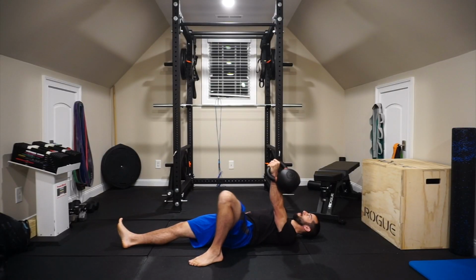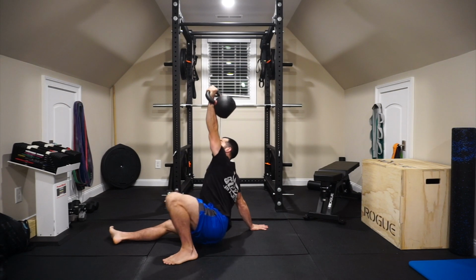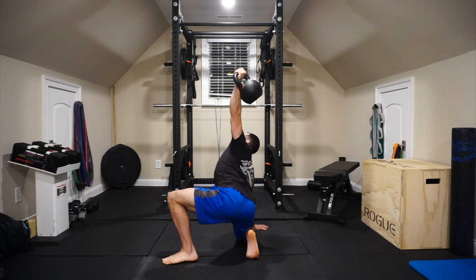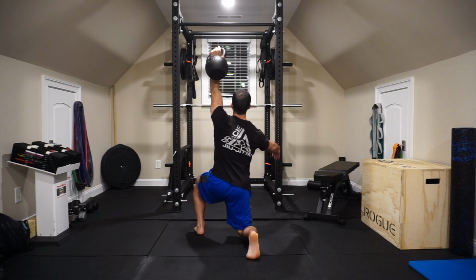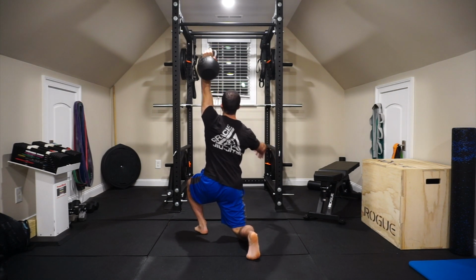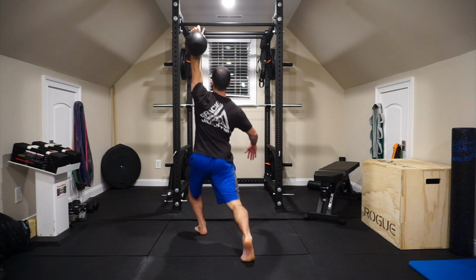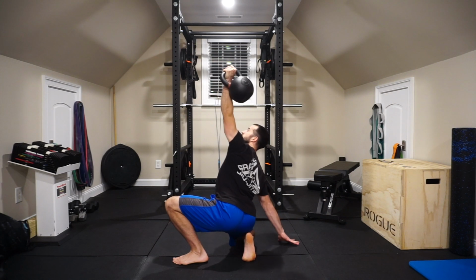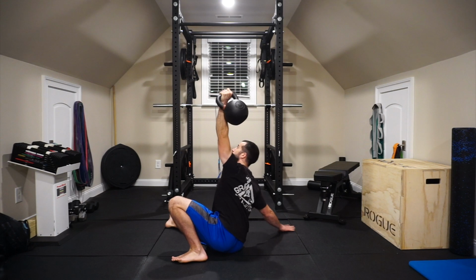Exercise number 3, the Turkish get up. All right, this is a big one, a doozy. Are you able to get up from the floor with a load with only one arm if you really had to? And do you understand the actual movement mechanics to effectively be able to get up? Do you have the mobility to actually perform those mechanics? And those are all big things. You're gonna see pretty much everything in this one movement here. Shoulder stability, we're moving through every plane that you can imagine in the body pretty much.